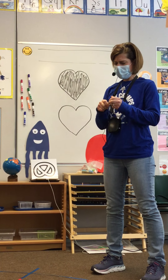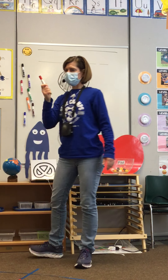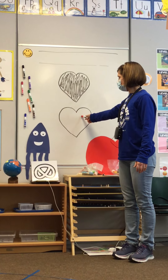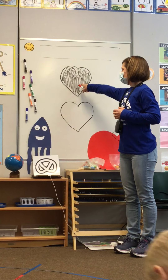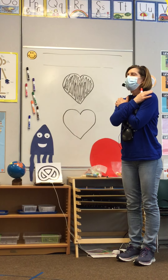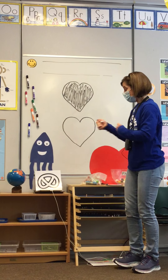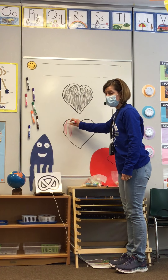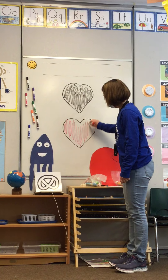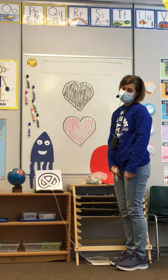When you're done tracing it, put that black crayon away. No more sadness, no more pain. Get your red crayon or your pink crayon. We're going to use it to color this heart because when we make bad choices, what do we do? We pray — we remember the pretzel when we pray to God for help. And you know what God says? I forgive you. I wash away all of your bad choices so you can start all over. I'm going to give you a fresh, clean, light, happy heart. So color it in red or pink.